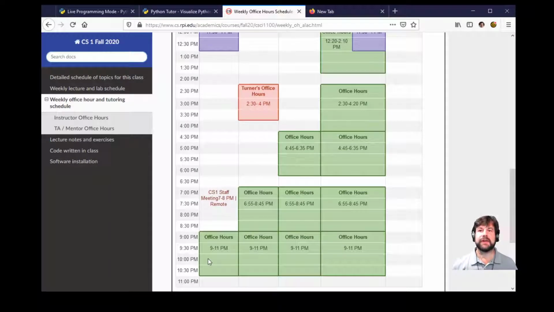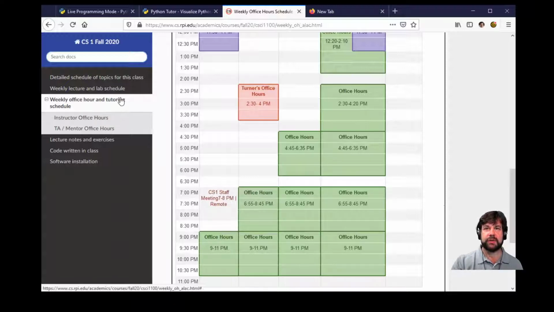Yeah. So, actually, I think it's primarily mentors because we have fewer TAs than in previous semesters. But from 9 to 11, we're running office hours, right? So that would be this block right here. And what you would do is go to Submittee. Control-Shift-P. Okay. Let me ghost in as my other self.